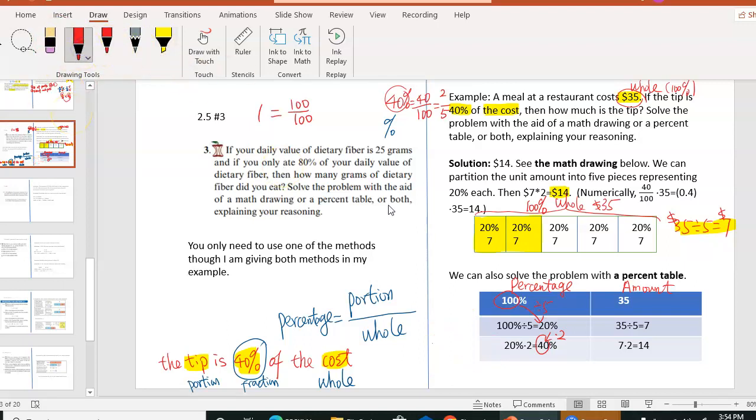For example, I'm going to give you a different way. So 100% corresponds to $35. You can use an arrow to point to that. Now I'm going to go ahead and find 10%. For example, I can divide both the percentage and the dollar amount by 10. When we divide by 10, we will get 10% here, corresponds to 3.5. And then how do I get 40%? I just multiply by 4, because when we go from 10 to 40, we multiply by 4. I mean, this method is not as good as that one because it involves decimals. And so I will have 40%, sorry, out of space here, and 3.5 times 4 is also 14. So you will get the same answer.